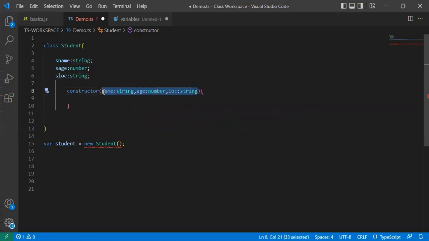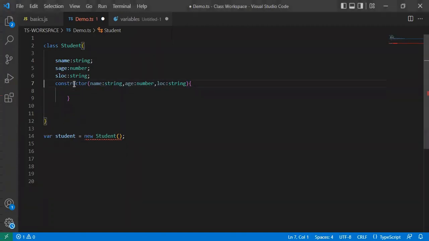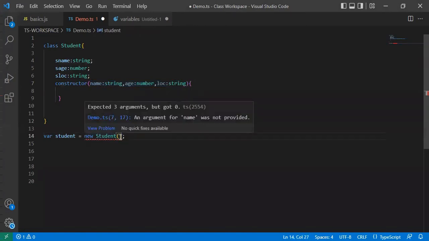These are parameters, and the constructor is defined within the class. If you provide them, the class will accept that constructor. If you are not providing one, a default constructor will be taken, that is an empty constructor. Whenever an object is created for this class, the constructor must be called. So why is it showing an error here? Because we have some parameters, we need to pass the arguments there. There are 3 parameters, so we have to pass 3 arguments.